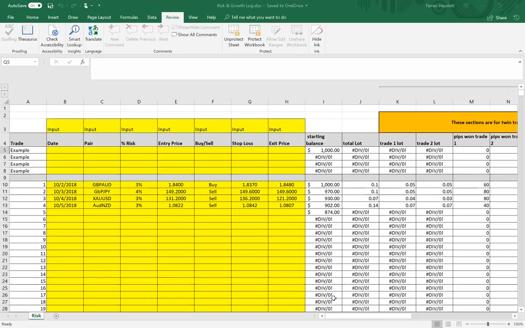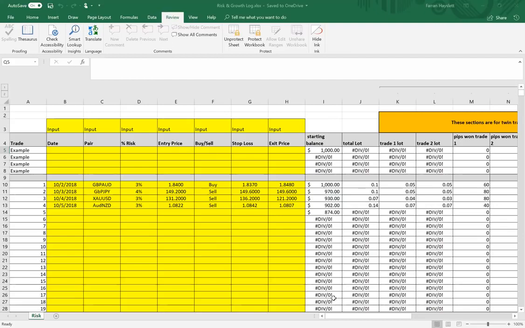This is why I created a risk log, because I was like you, I didn't have a plan. I was just like, okay, well, today I feel like doing $10 a pip, or today I feel like doing 50 cents a pip. It doesn't work like that. Your risk, your lot size, your account balance should dictate how you approach that trade. And this risk log that I've created is going to do just that.